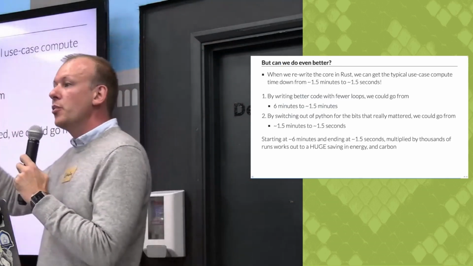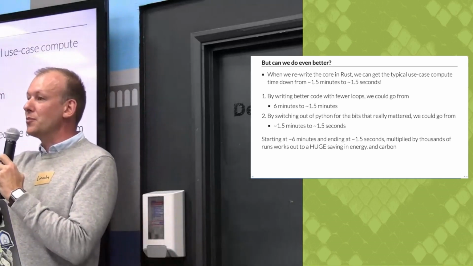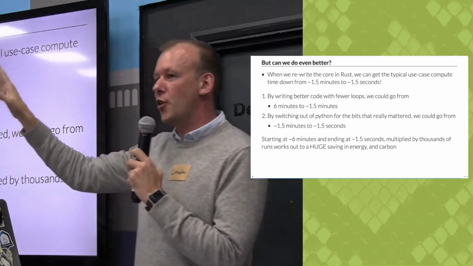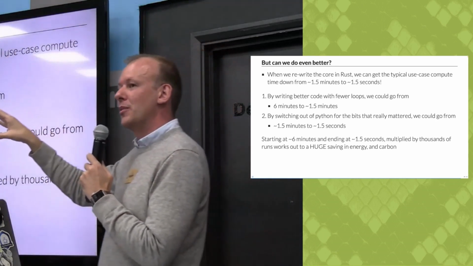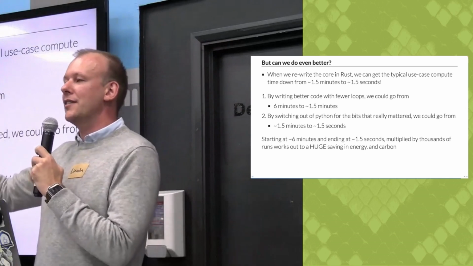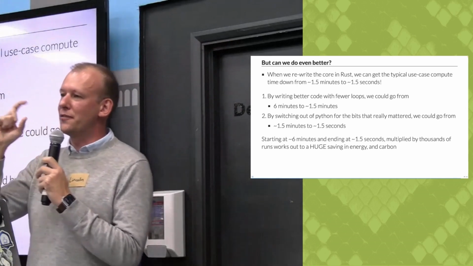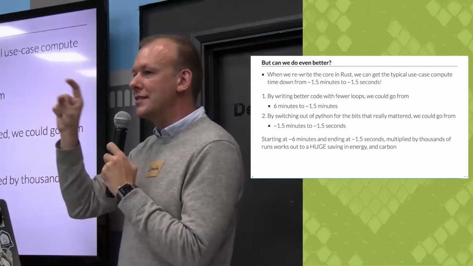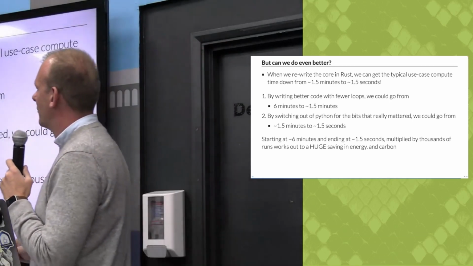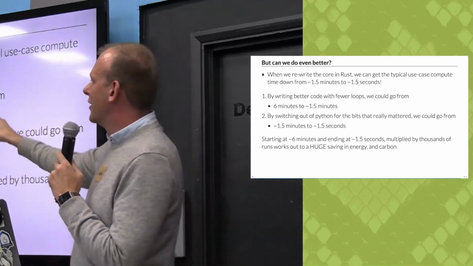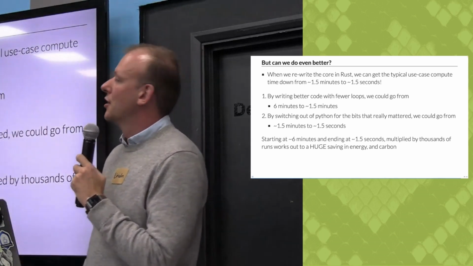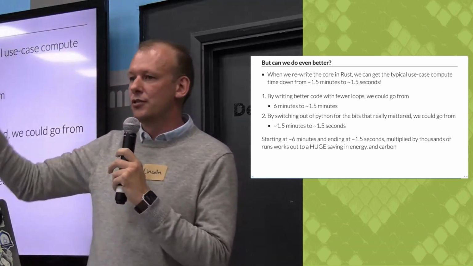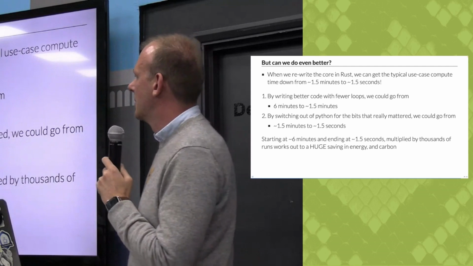So this was a very simple use case. It was just that one function, Welford's algorithm. The Rust code and the Python code are very, very similar. In that scenario, you don't get into any of the complexities of Rust because it's a very simple bit of code. It's a very constrained thing that you're doing. But it turns out that by writing that bit in Rust, we can go from 1.5 minutes to 1.5 seconds to do that running average.